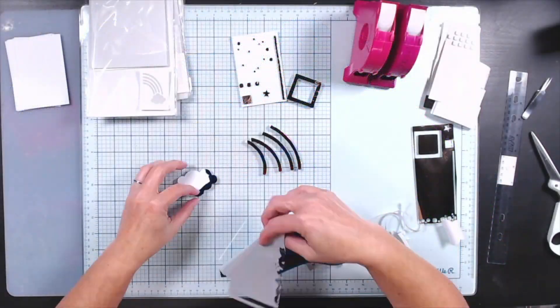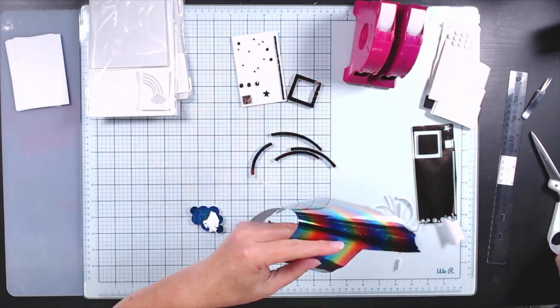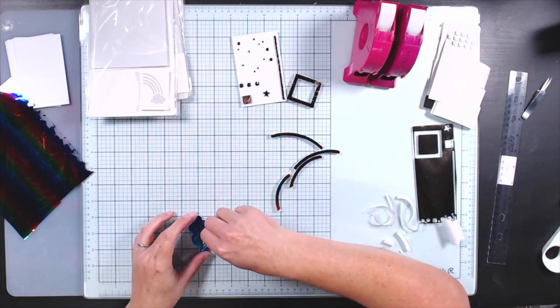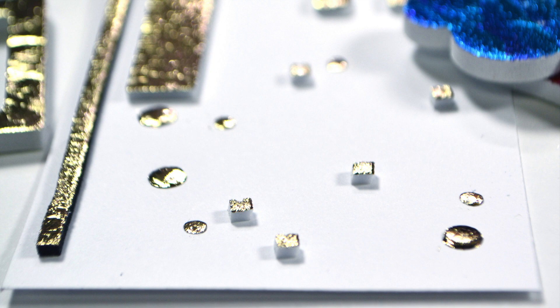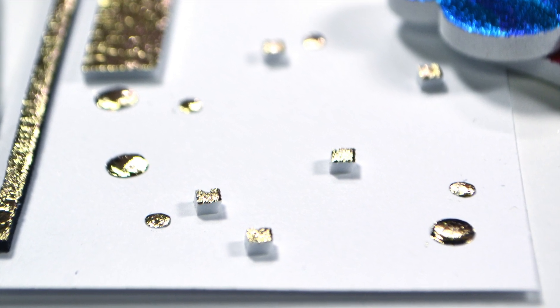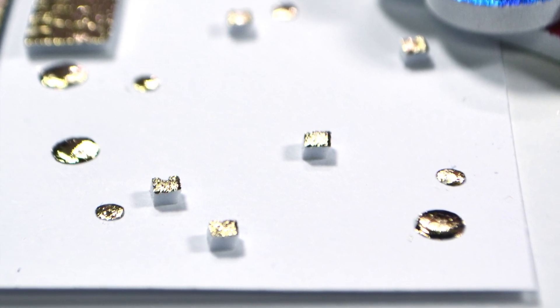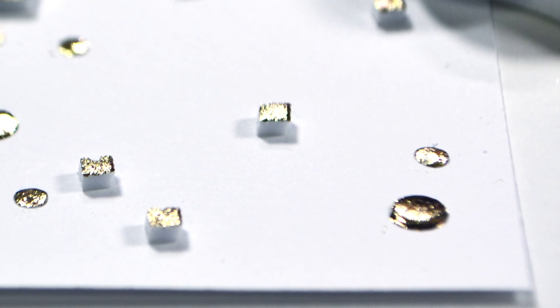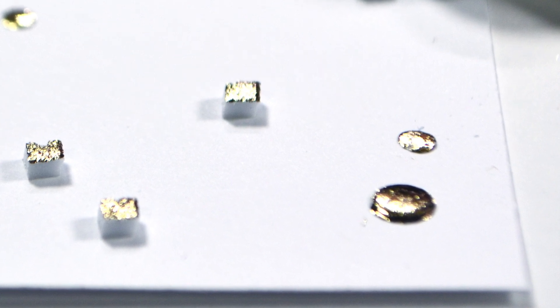Isn't that rainbow so pretty with the rainbow foil? And here's a tip. The cloud I did with the rainbow foil as well, I just used bits of leftover blue foil from other parts of the sheet and I just kept tapping in that color until my cloud was complete. Now this final close-up is what I was hinting to earlier about those glue dots. If you look in the bottom right corner, you can see just a little bit of dimension to that glue dot, and that's really fun because if you like the look of brads or enamel dots but you don't like the bulk, this could give you something similar without adding lumps and bumps to your project.